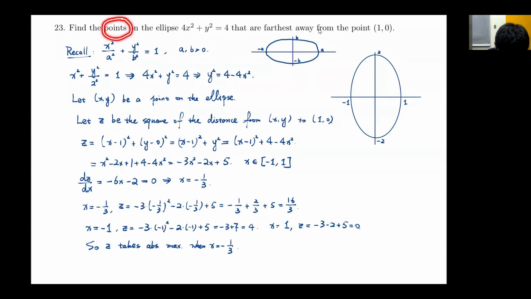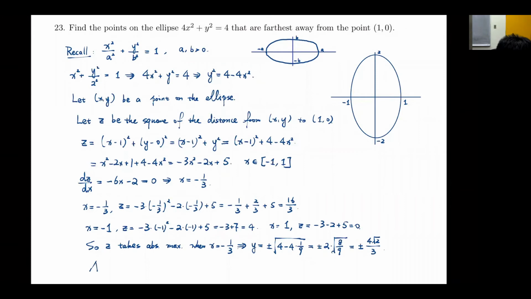So which means we need to get the y coordinate as well from this formula. So then all you need to do is to plug in x equals minus 1/3 over here, and that way you will be able to solve the y coordinate. So y equals plus or minus square root of 4 minus 4x squared, and 4x squared will be 1 over 9. So this is actually going to simplify as 2 times square root of 8 over 9, and the answer will be plus minus 4 root 2 divided by 3. All right, so this will be the y coordinate.